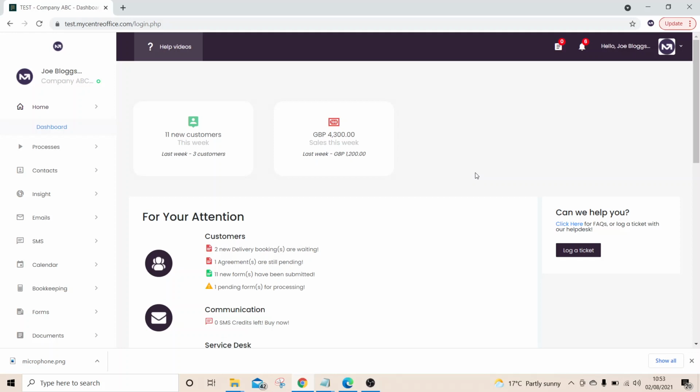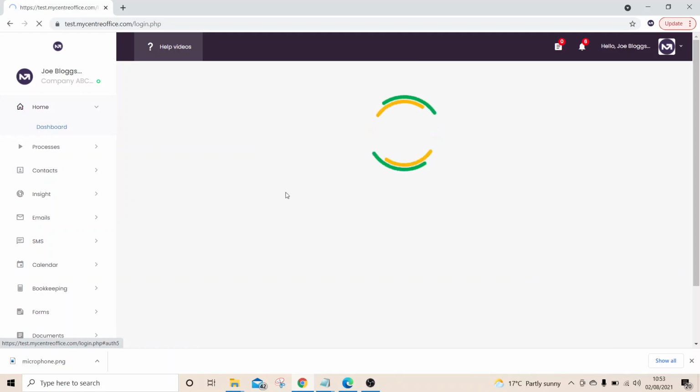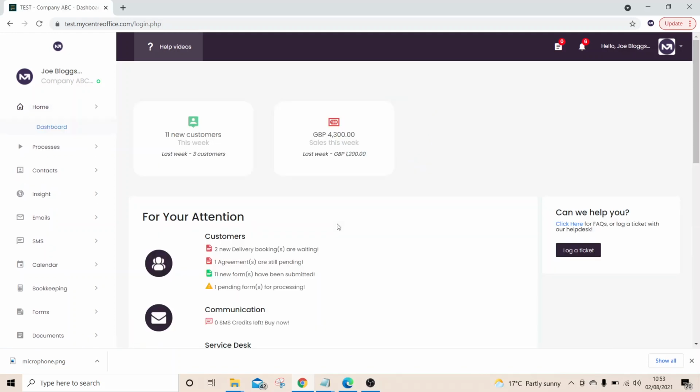And I'm just about to walk you through a number of things that can help you on your journey, particularly on the first few days of using MyCo. I'm just going to show you what the menu looks like. MyCo allows you to manage various aspects of your business. So, for example, if you look at the dashboard, you will notice that it is organized to keep your attention on a number of areas.